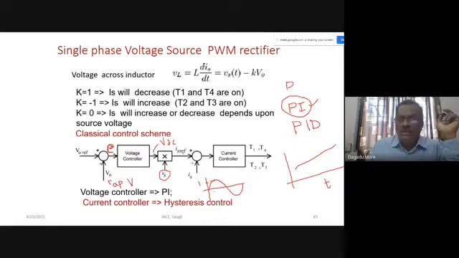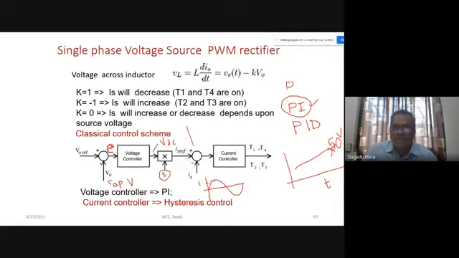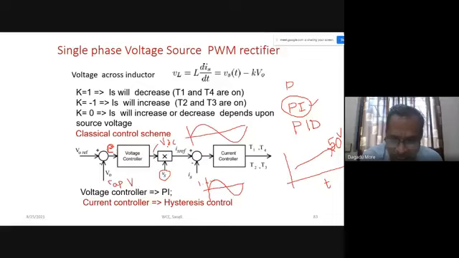So now if you get this, then we get a current reference by multiplication of the PI controller output voltage, which will be a DC. Let us assume that at a particular instant its magnitude is 50 volts. Okay, let us assume that, and we multiply with the unit magnitude sinusoid. Then what will be our current reference? The current reference will be sinusoidal, and what will be its peak amplitude?